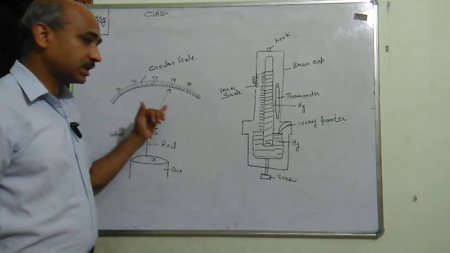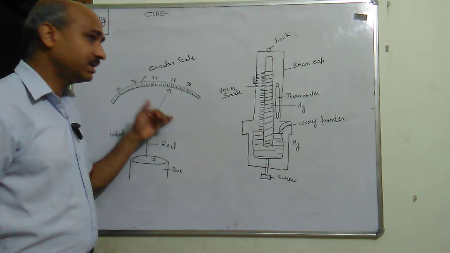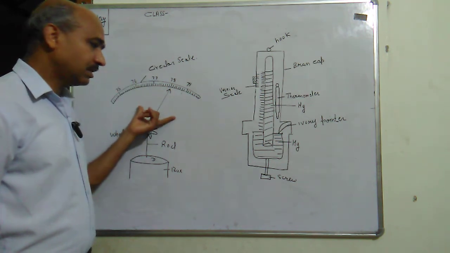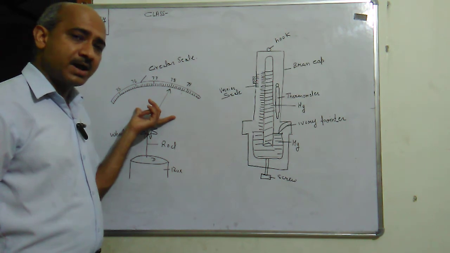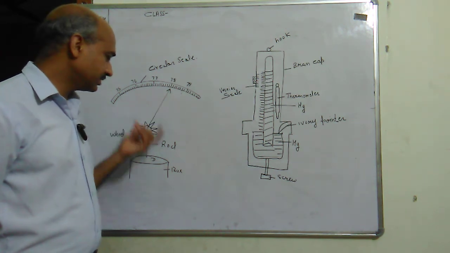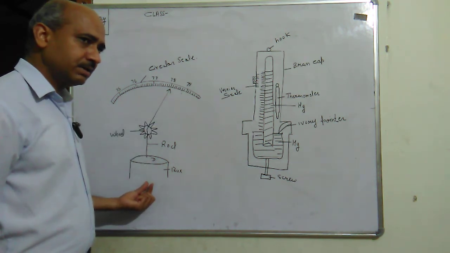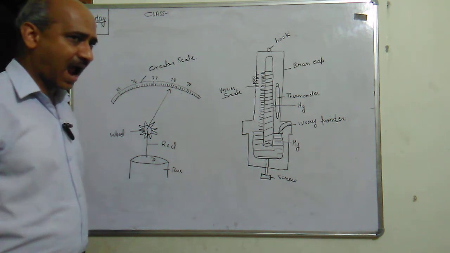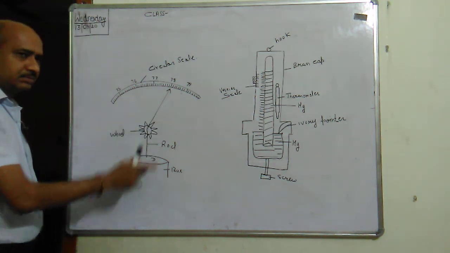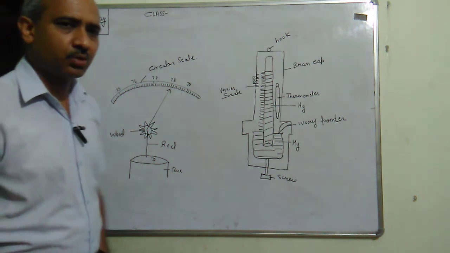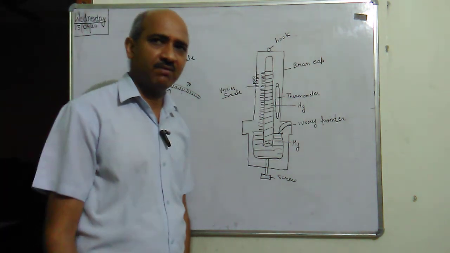In ships or planes, we cannot carry that large Fortin barometer. We can use this aneroid in ships or planes to measure the pressure at altitude, in the sky, and also at the bottom of the sea to measure atmospheric pressure.